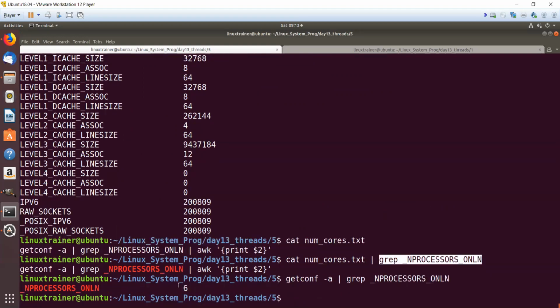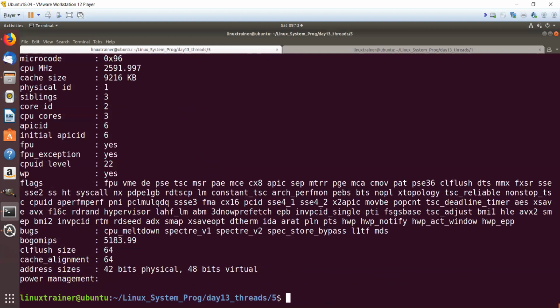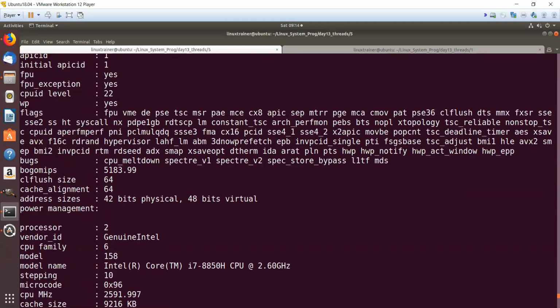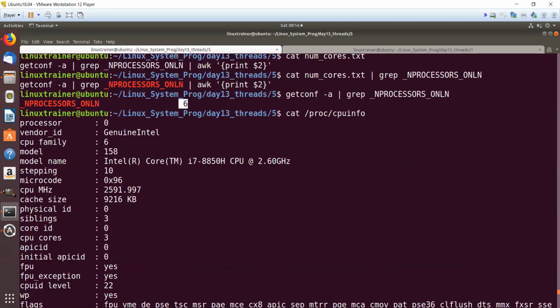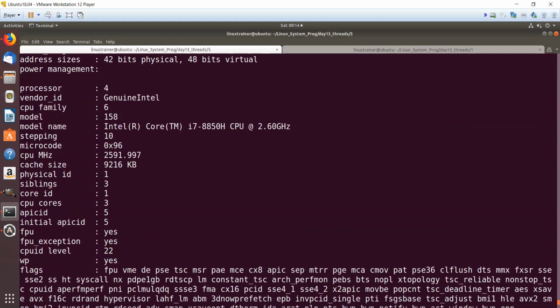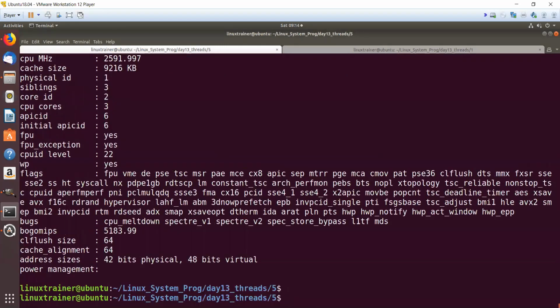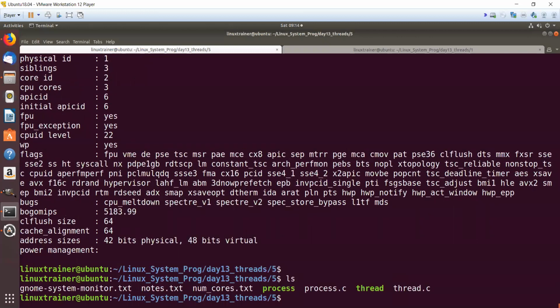It says we have 6 processors in this system. You can also use cat /proc/cpuinfo, which will also give me information. So I have 5, 4, 3, 2, 1, 0. So you can see we have 6 cores in this processor. This means I can run 6 threads simultaneously on this processor.